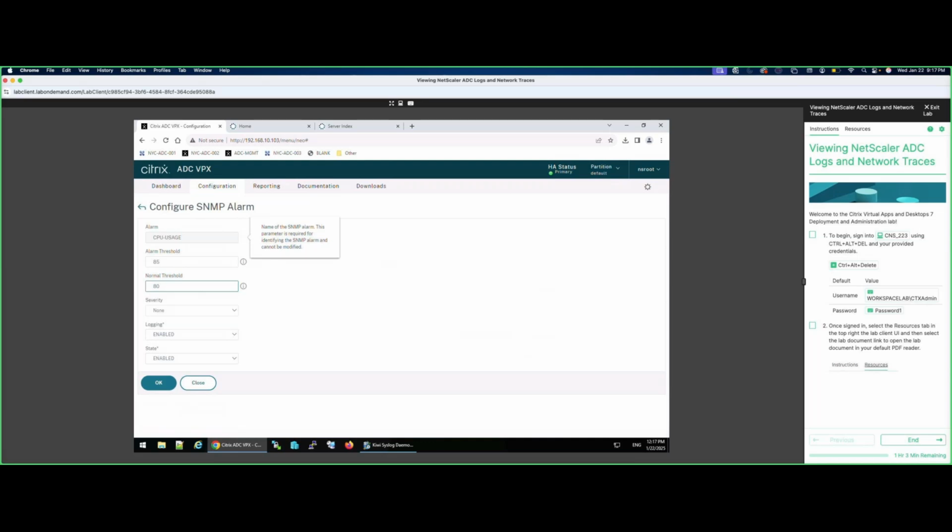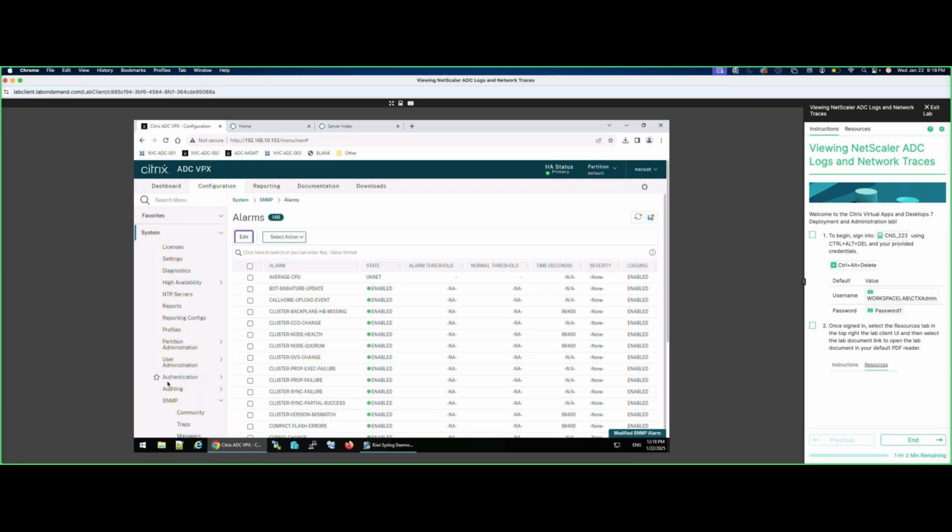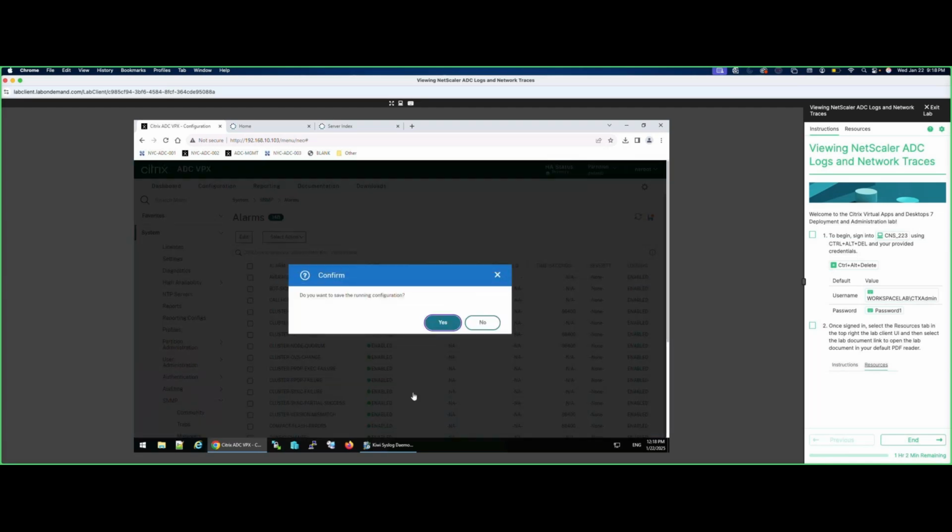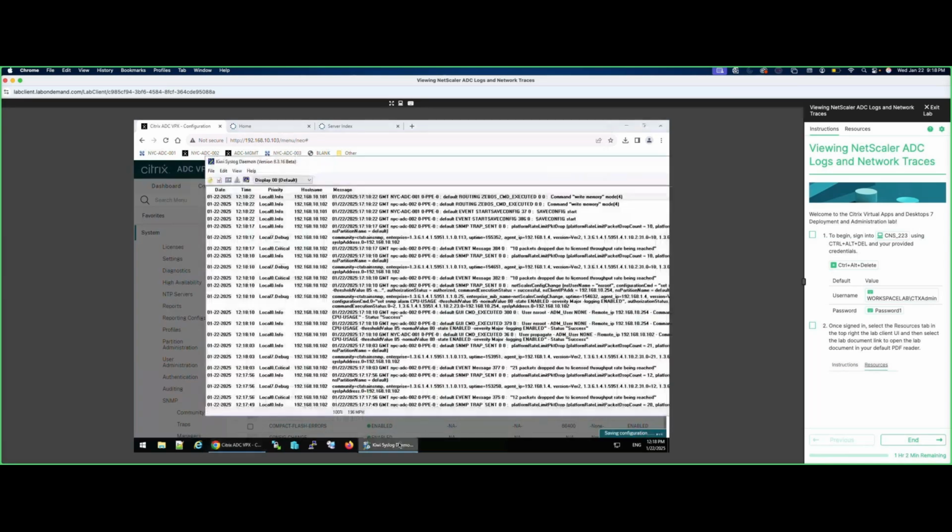Severity, I will say major. Logging and state is enabled. That is your threshold, and now you can just say okay or save it, and you will be able to see your messages right here.